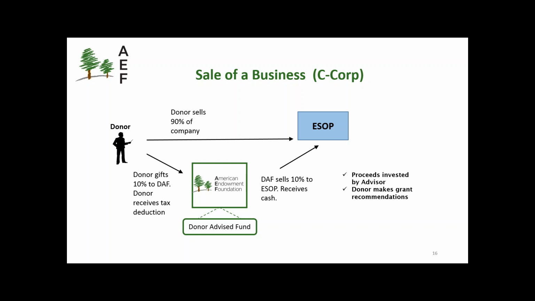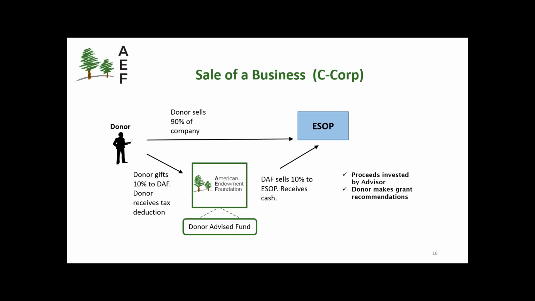You will see here a flowchart that is not so strangely similar, nearly identical to what we talked about with an S-corp. The difference with a C-corp is, and this is glorious, all of that unrelated business taxable income goes away. So if it's a C corporation, if it's real estate without any debt at all, LLC interest, LP interest, so long as there's not sort of an active business or underlying debt, all the UBIT goes away.